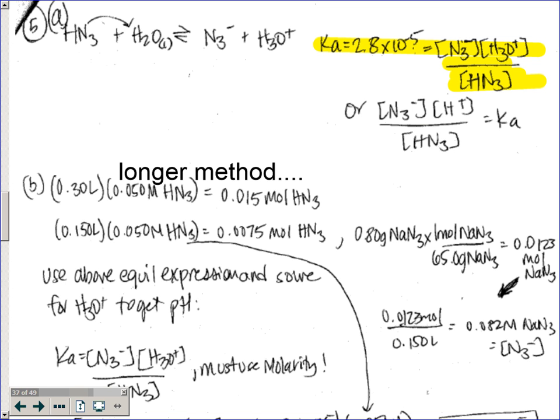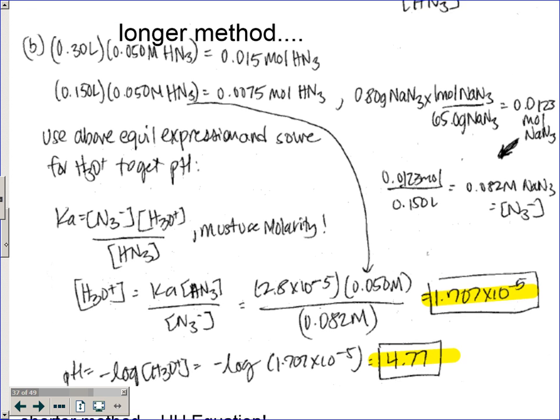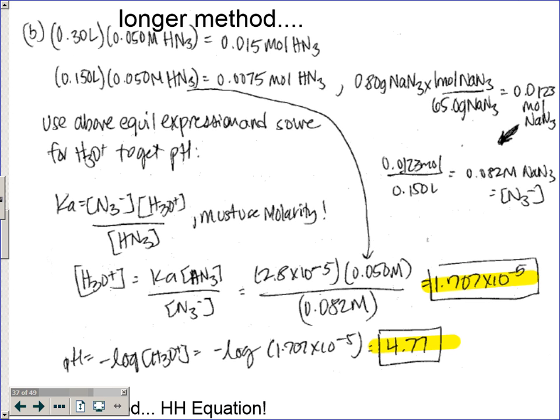The H plus, right? The hydronium. I can technically do that. It just takes a little bit more time. So I've shown you this here to show you that if you get in this route, don't stop. You can totally do it through Kas and ice boxes and determining from the initial setup with your K expression, you can plug in data and you will get pH. It's just a little bit longer method.